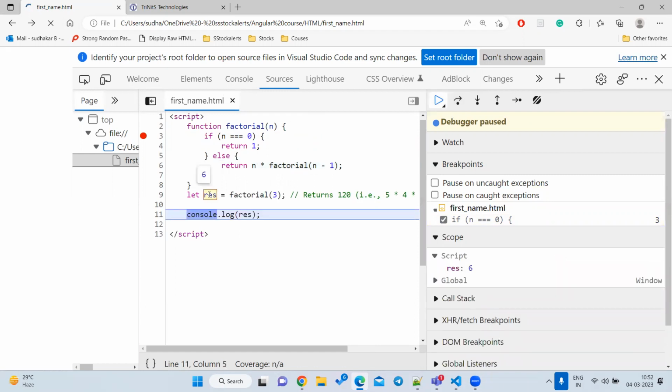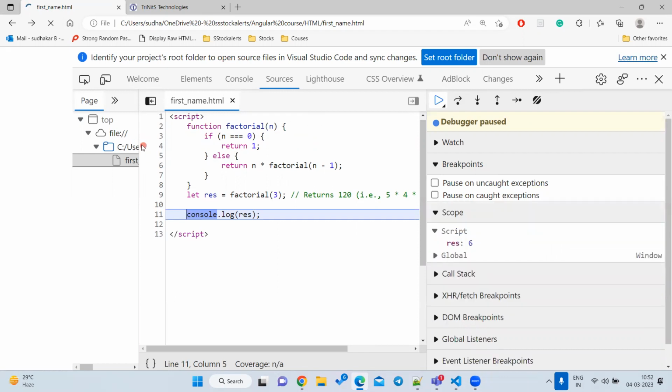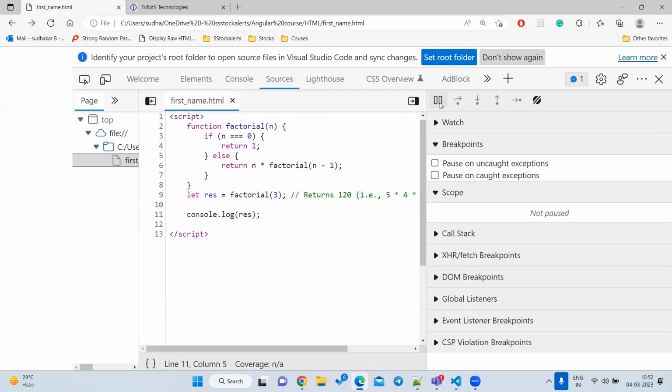So if you are seeing it, now this right side total calculation is done. Now you are going to get a value. What is the total value? 6. Like this you can debug and you can see what is the next step, next step, next step, something like this you can identify. Whenever you don't want this debug, unclick it, please check that one and click on this F8. So automatically it will run fine.